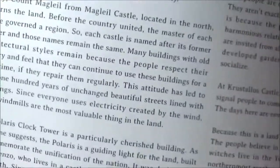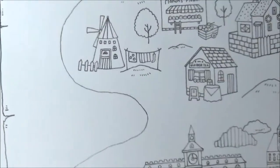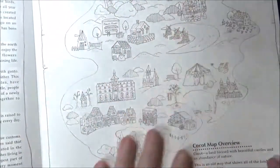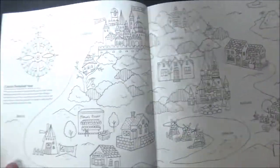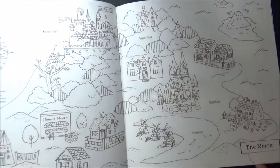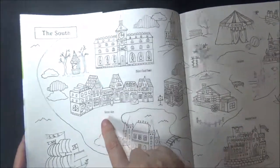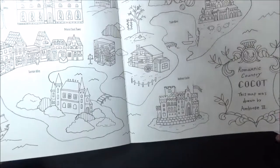There's a Polaris Clock Tower — it's a cherished building. She made a map in her head of her own little world, her own imagination, her own little town. This is a true artist. She's got the whole thing laid out — the south, a boat, some alley, the clock tower. This is a whole adventure — I'm just loving this book!